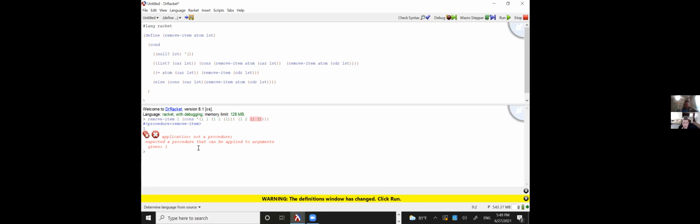Oh, it says can't be applied. I'm wondering... actually, hold on. Application, not a procedure. In the example, are they just missing the second part of the list? Like the second little dash, the arrow, I deleted that, right? So the only thing we should be copy and pasting is just the apostrophe and the rest of that, and then stop before the arrow.